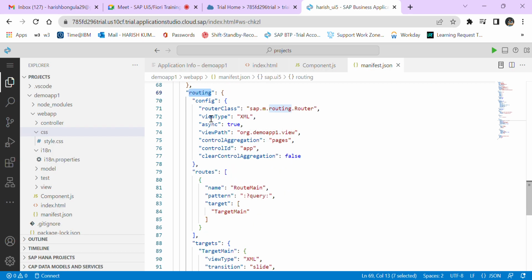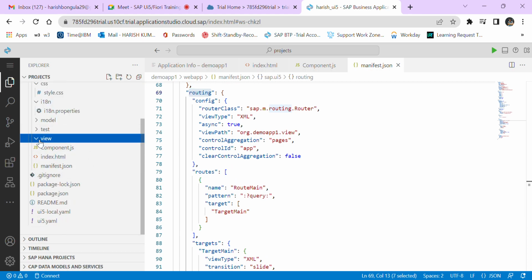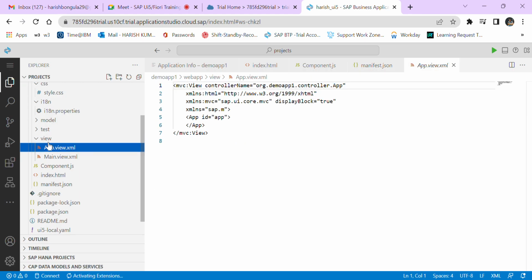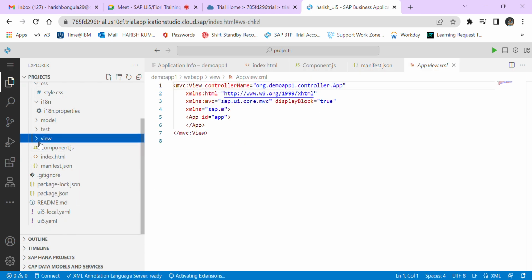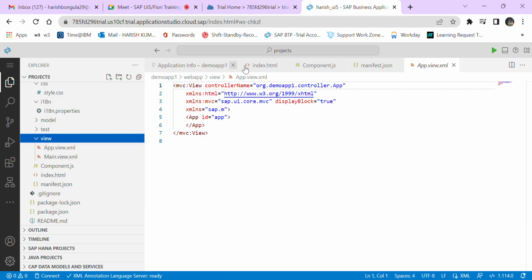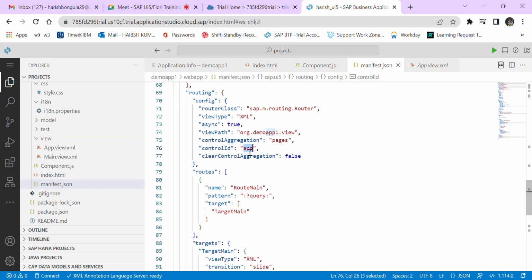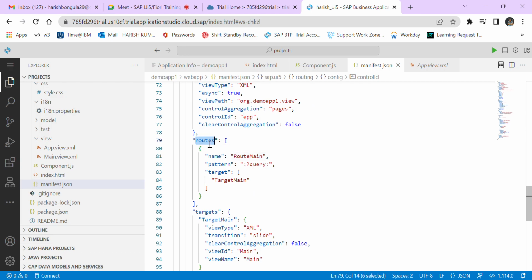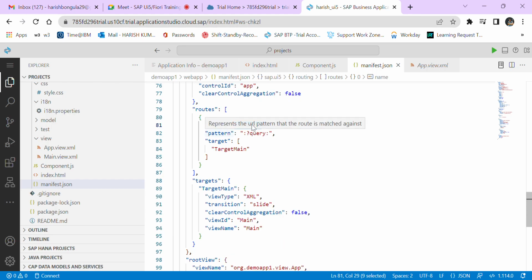Okay, the first app that gets loaded is, see, by default there is one view that gets created automatically, which is the app view. We have created only the main view. How is this app view created? It gets created automatically. We will not create this app view ourselves. Where is this? Okay, from the app, see, first in the routes we mention the name that you are going to give for your main view. Main view means the first view.